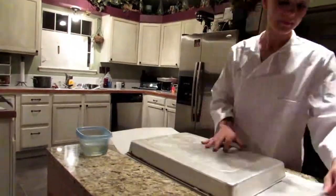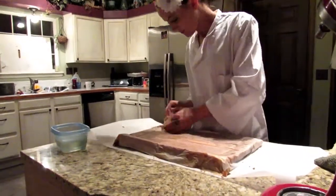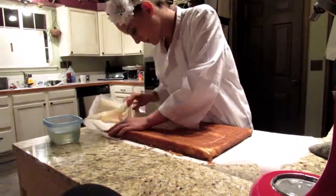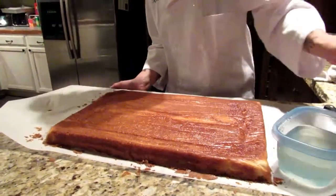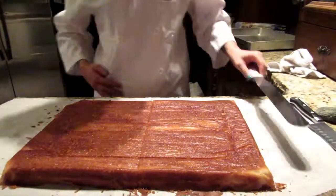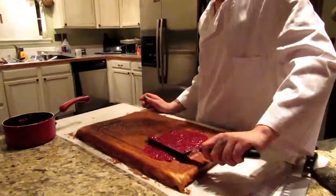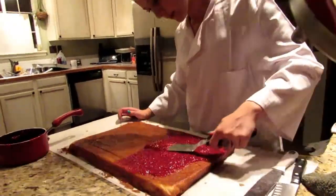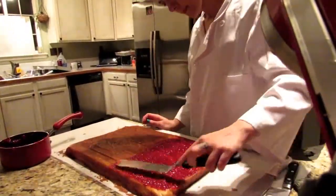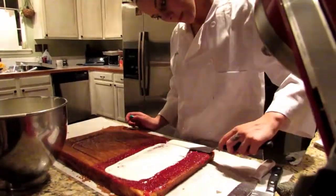To assemble, after freezing the cake for about 30 minutes, flip over the cake onto a sheet of wax paper. Now take a pastry brush and apply the lime syrup to the cake layer. Then cut the cake into halves. After that, spread a thin layer of raspberry jam. Then spread carefully a layer of lime buttercream on top of the jam. Then add the second layer of cake on top with another brush of lime syrup.